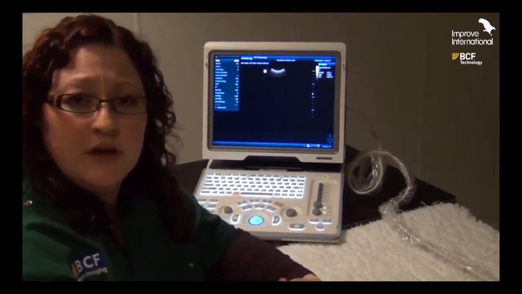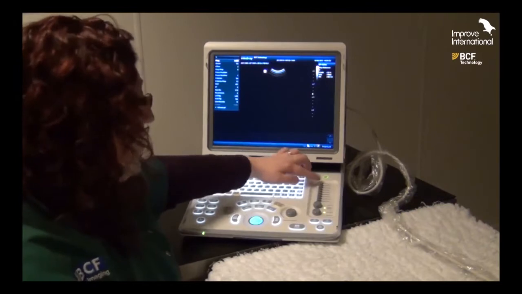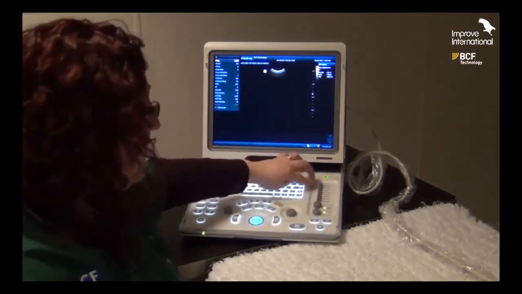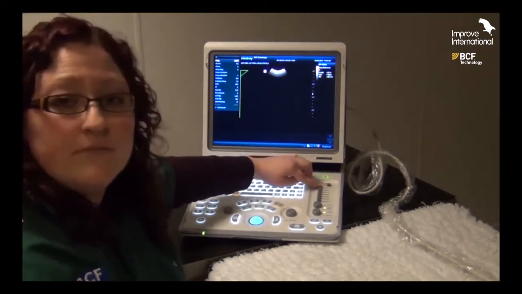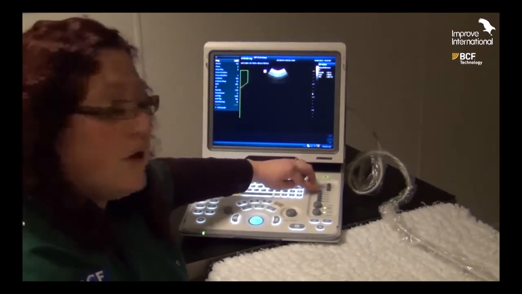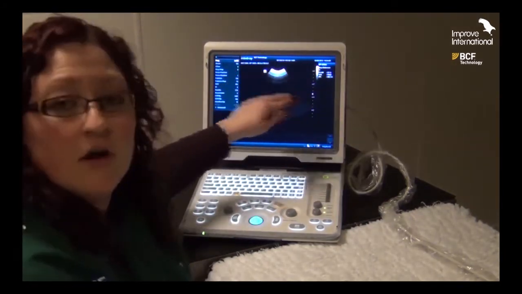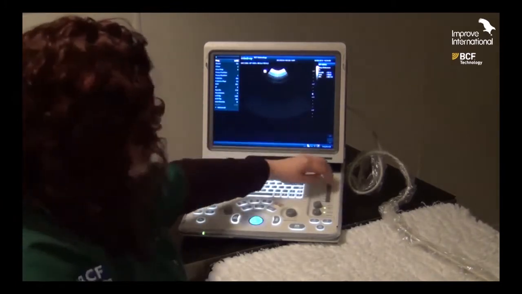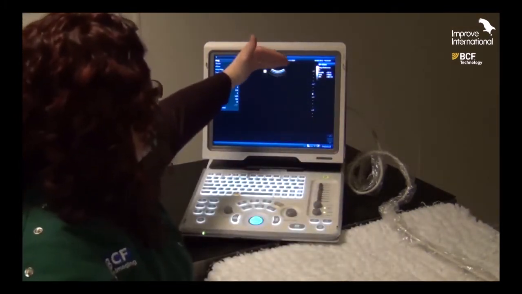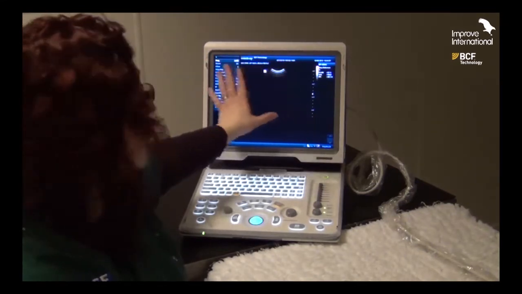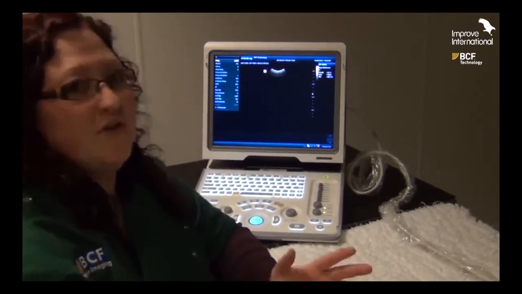So what we need to do is take this into account and alter our time gain compensation. Each of these buttons in and of itself is an individual gain button. So if we move each of these to the right, it will gradually increase the brightness or the gain in bands across the screen or across the image. We can use this to our advantage in an organ which goes from the top to the bottom, or superficial to deep, or in any image where we want to have a homogeneous appearing picture, which is all of the time.